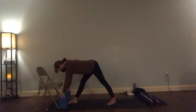Getting into the backs of the legs, but feeling as equal as you can between your legs. Now, some people feel this a lot more in the front leg, and some people feel it a lot more in the back leg, right? There's no right or wrong. Good. So one more breath here.